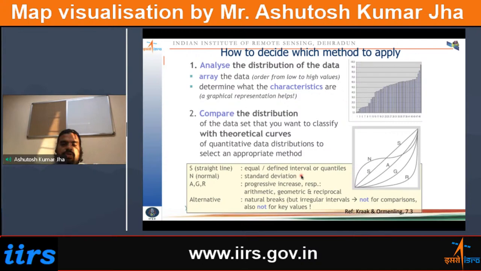If your data set is completely normally distributed, in a cumulative graph you will see that the representation of the data set is a kind of S or inverted S. In that case, you can expect that your data set looks like a standard normal distribution. So you can look at a quantile based classification technique, if you are looking into top 20, top 30, because if your histogram is normally distributed and you do a quantile based classification, it automatically brings out the top first 20, next 20, and so on. Those kinds of information can easily be looked into.